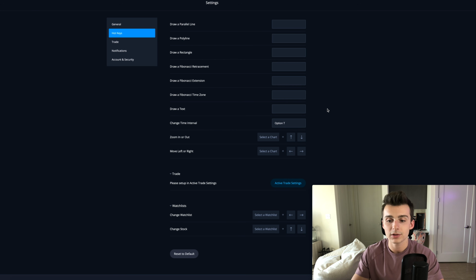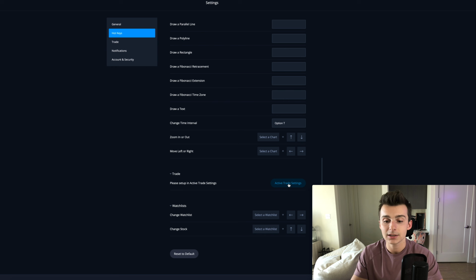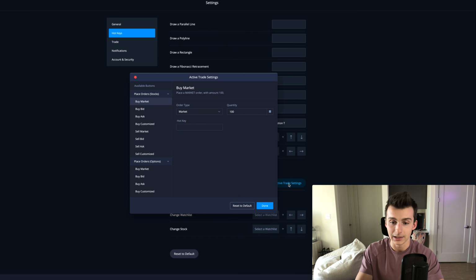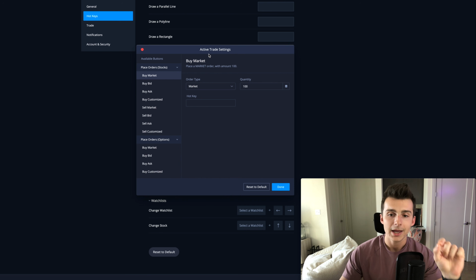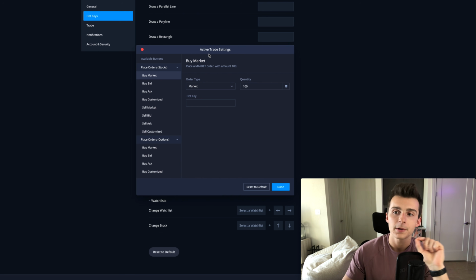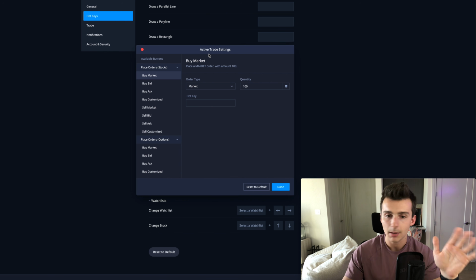Well, you're going to want to go to this section right here under the trade tab, and then you're going to want to go to the active trade section. Okay, this is where the fun begins. Now my screen is a little bit skewed, so I'm going to zoom in a little bit on the editing now. Okay, here is where it gets fun. Now there's a lot of options and confusion here, so stick with me. It's not too complicated, but you know, I would take it one step at a time.